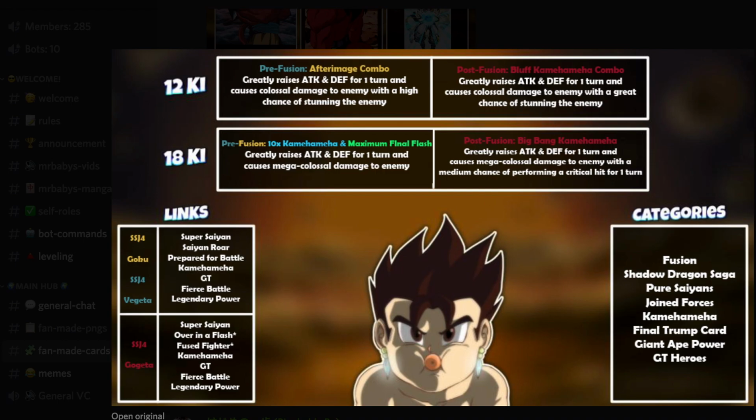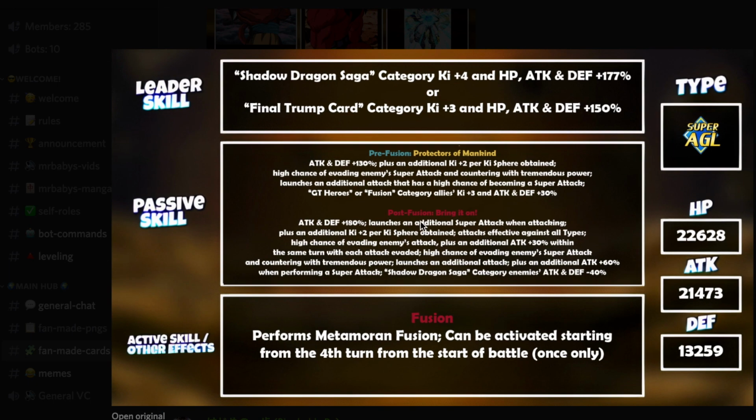So yeah, this guy I think easily is the best LR in the game. I don't think any unit in this game could touch his power. Like, you look at LR AGL UI Goku, right? He has a 70% chance to dodge, which is cool and all, but this guy has a high chance to dodge everything, right? He gets attack on dodge, right? Effective against all types. Easy 18 Ki.